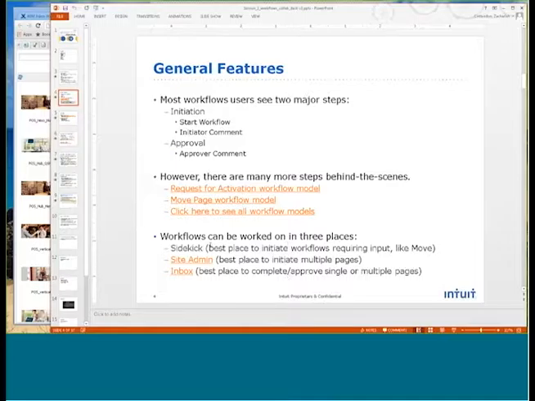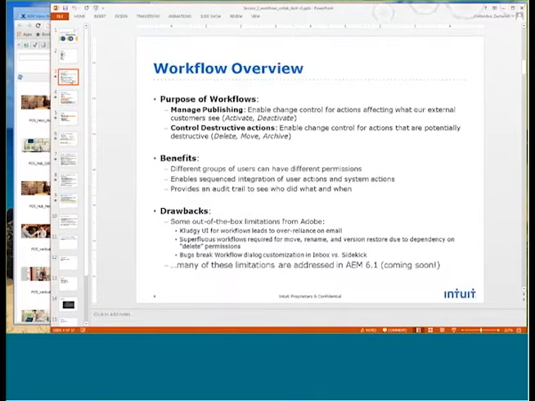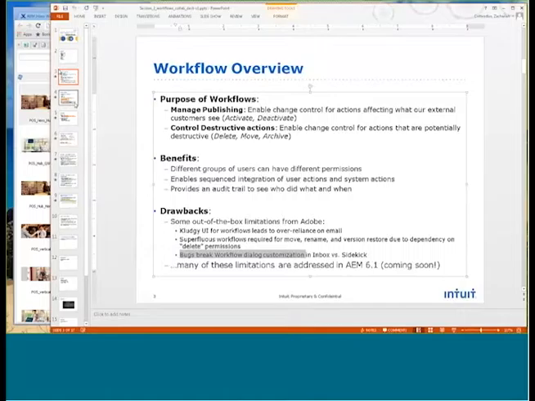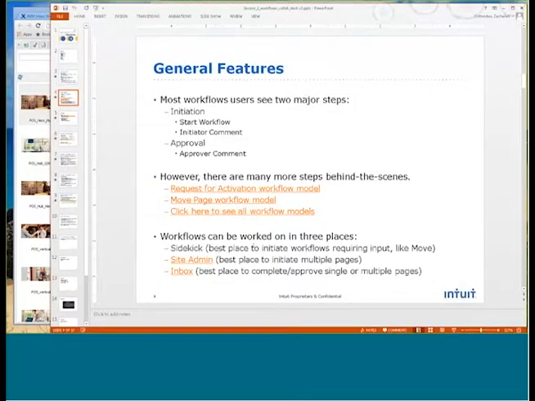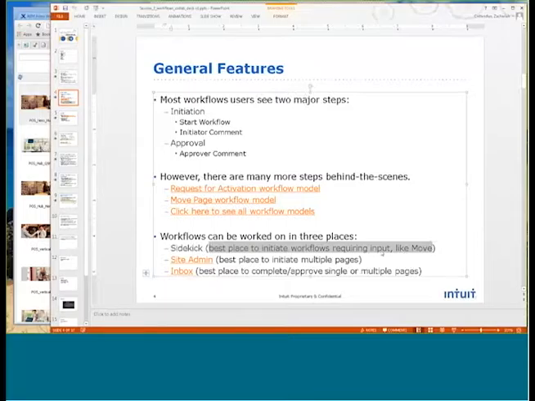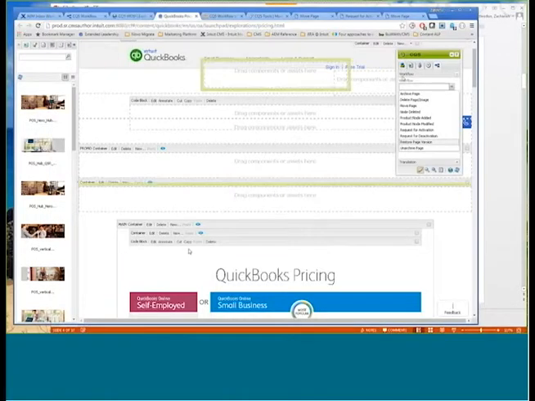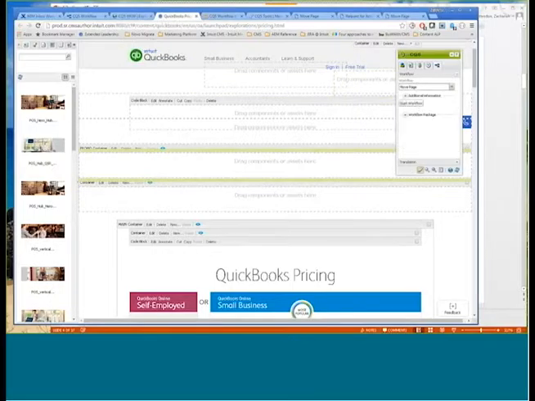Now, one last important thing to mention, coming back to how we mentioned some bugs between Inbox and Sidekick. If you have a workflow that requires some kind of input, like the move workflow, you have to initiate it from the Sidekick. So to show you that quickly, I'll show you this move page workflow here.